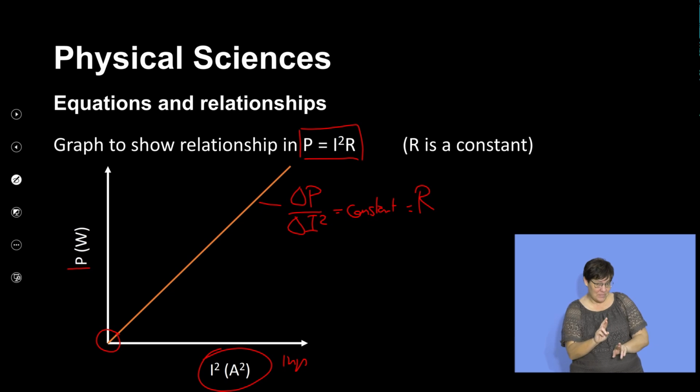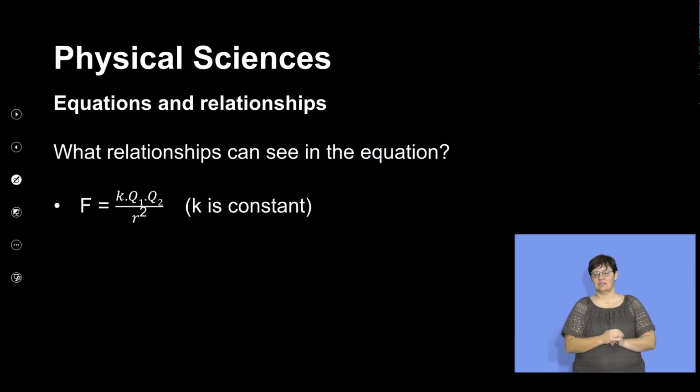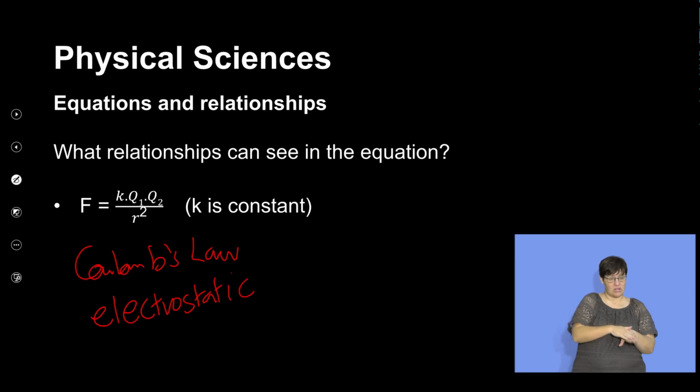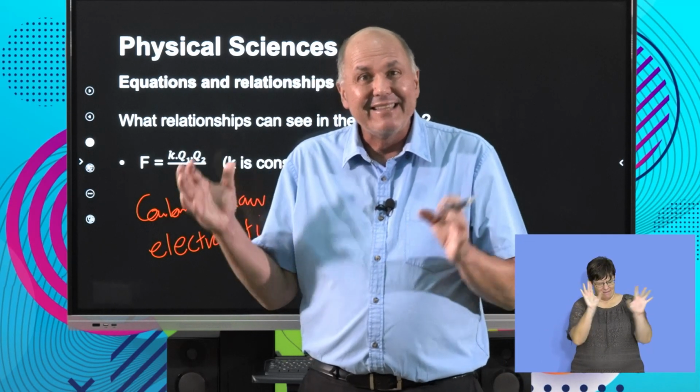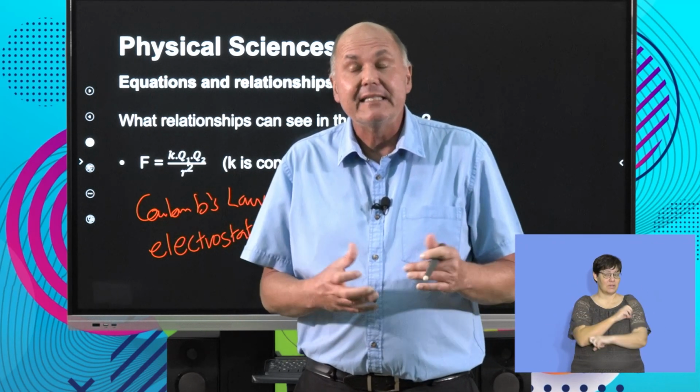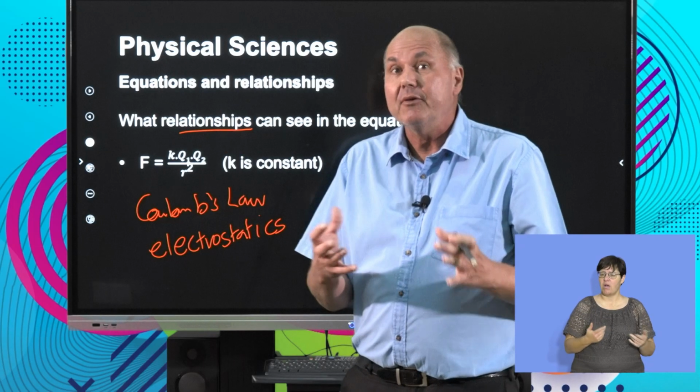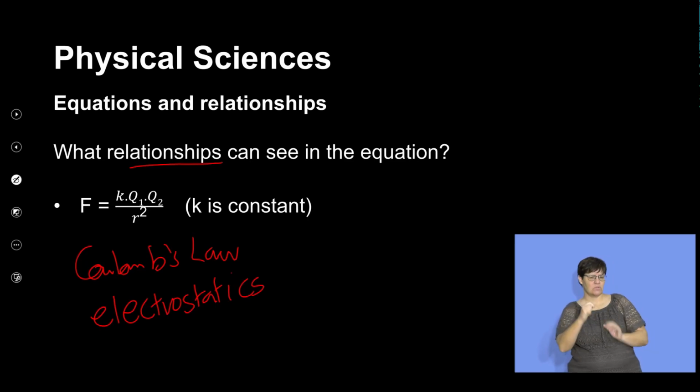But let's just have a look at one that's a little bit more interesting and a little bit more involved. Now, this is known as Coulomb's law, and it's something to do with electrostatics. It tells us about the force between charges and the relationship between the force and the distance between the charges. So we need to make very clear that this equation is quite complex, and it can tell us more than one sort of relationship. But from what we've seen previously, I think we can break it down and try to see what the equation is telling us.